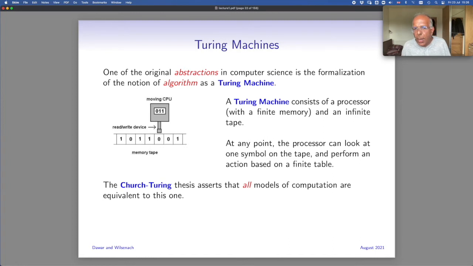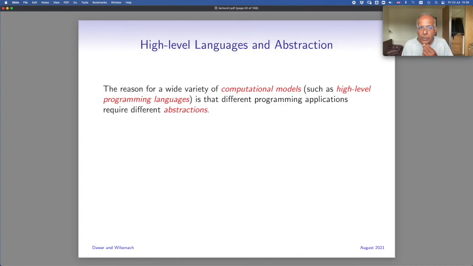So you can perform any computation you like on a Turing machine, where the tape contains just symbols, zeros and ones, like in this illustration. This involves coding all of your data as binary strings, which of course in practice is what happens in machines. But in some sense, you don't want to be thinking algorithmically at the level of bit strings. That's not the level at which you want to program. When you program, you want to think about your data more abstractly, right? So that's the reason why we bother with others. And in fact, the plethora of computation models, just think of the number of high-level programming languages out there, is because they give you different abstractions and therefore different ways of thinking about data, which underneath will be implemented as simple bit strings. But for the purpose of programming, you want to think of them more abstractly.